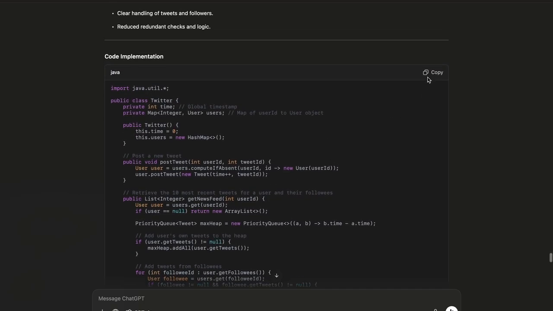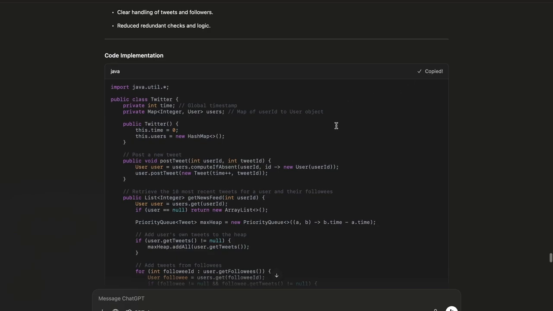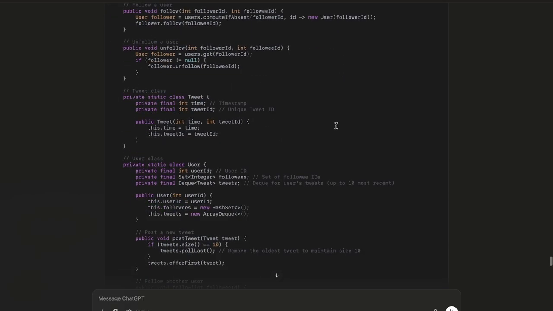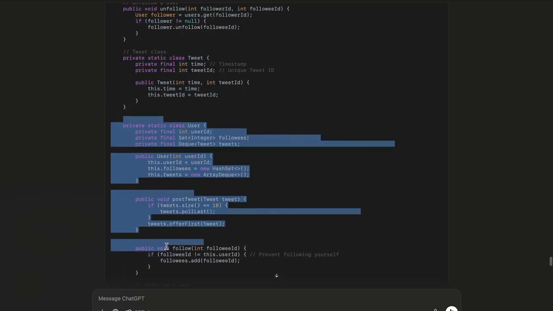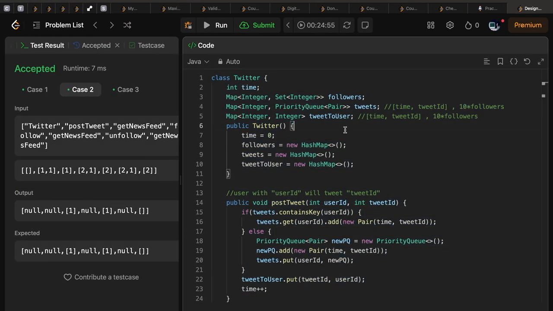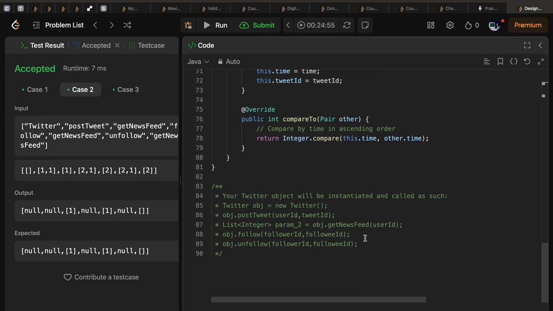So this is a pretty good implementation which is expected from us in an interview, because here we have defined a separate user class. So without messing up the code, we are using a separate class.